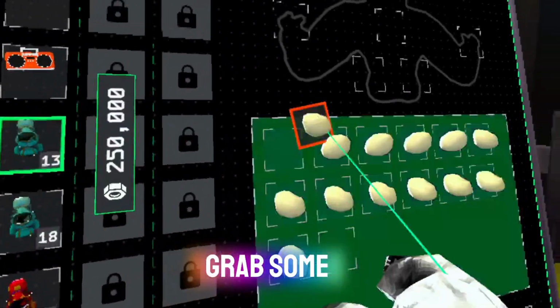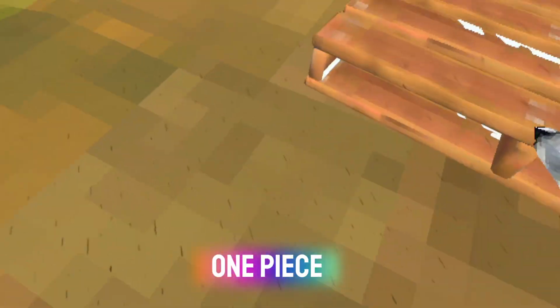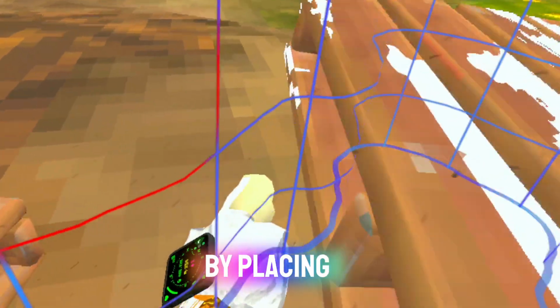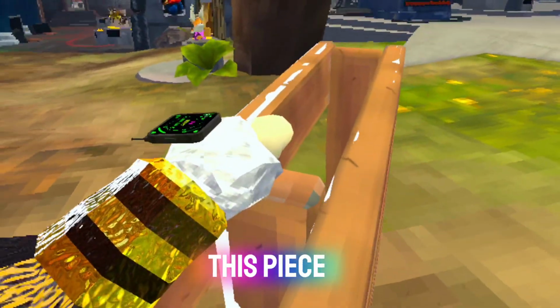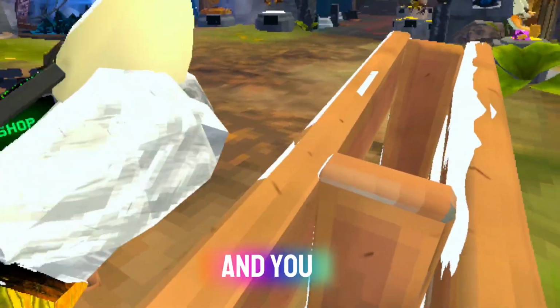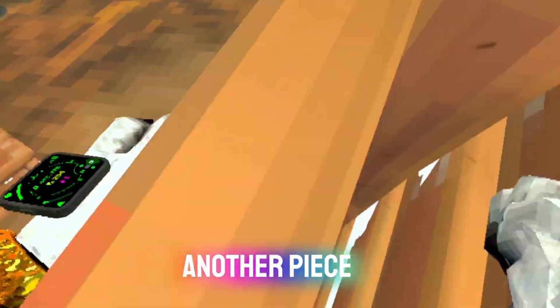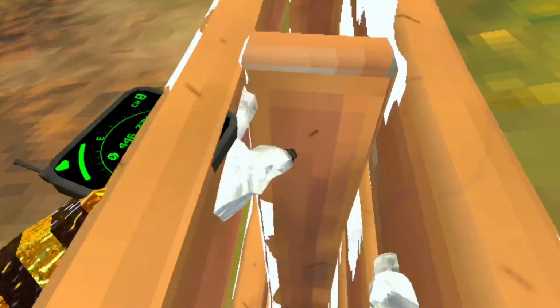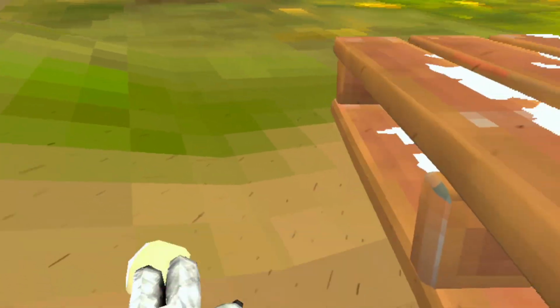So we've got the foundation down. I'm gonna grab some goop. Just one piece. I'm gonna connect these by placing down this. Remember, this piece is like the center, because in goop builds, if you haven't welded it together and you accidentally grab it by another piece, you're just done. You're literally just done. Okay, that just goes straight through.